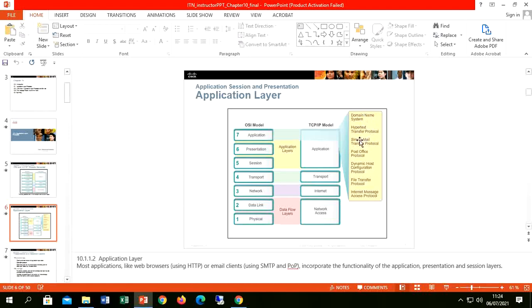Then we shall come to hypertext, which we call HTTP. HTTP is a very good protocol that is used more especially to locate our web servers, and it's the one that always retrieves the web pages to appear on our clients on the desktops as we run. Then we have Simple Mail Transfer Protocol. It's also one of the protocols used more especially to locate the email server. Are we together? Its responsibility is to find out which server you are looking for.